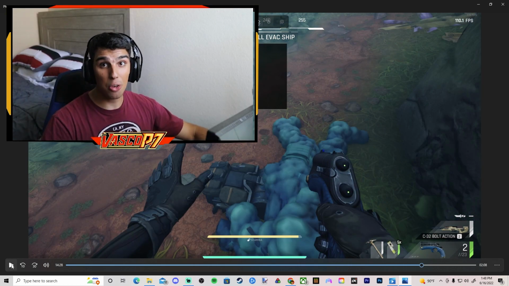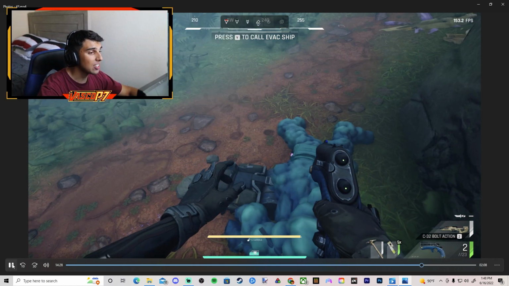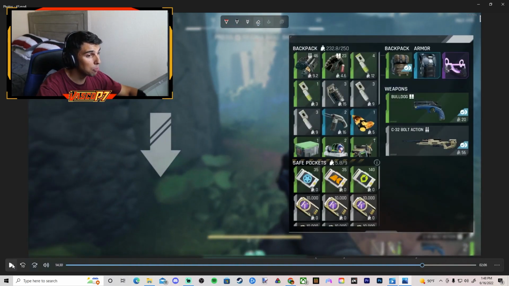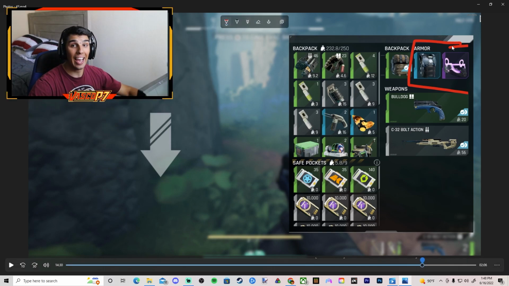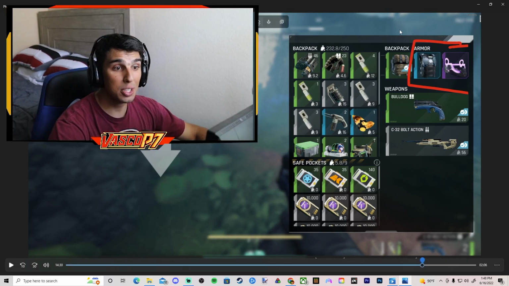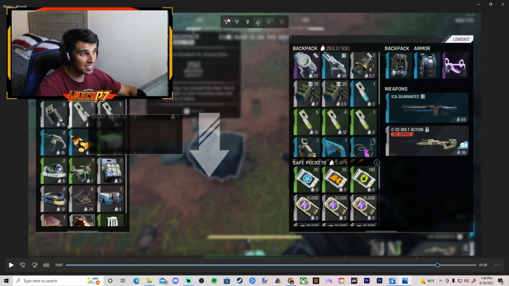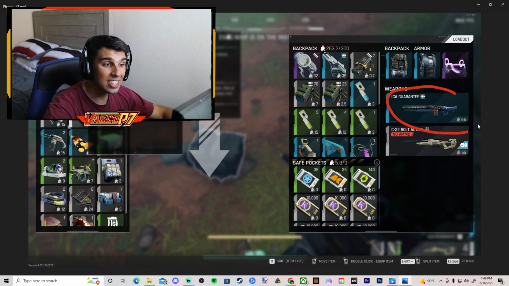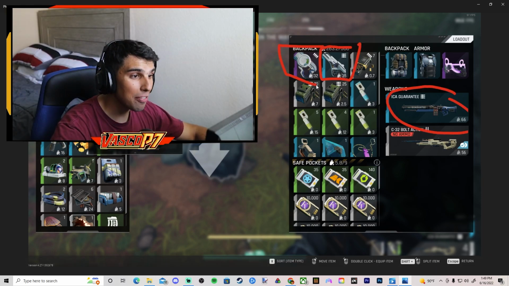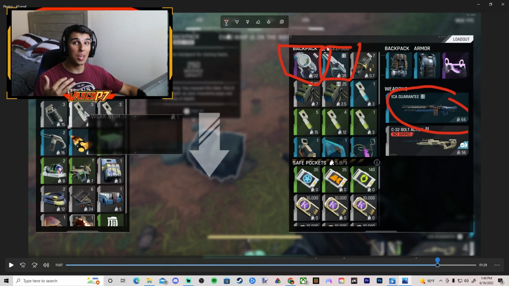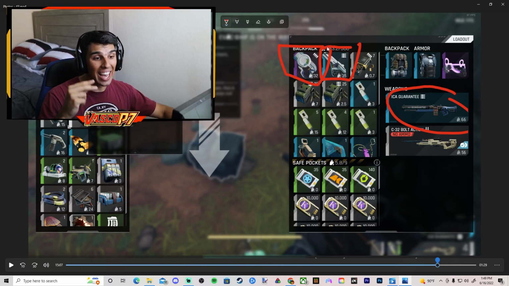Now just to flex a little bit, since I saw he had blue armor, I went and took off my armor and grabbed his. He had a purple helmet, and look at this. Now I was loaded. I had blue armor, purple helmet. I hadn't had a purple helmet yet in the game, so this was a really exciting part for me. But that's not even the best part. This guy had a Guarantee, a Phasic Lancer, and a Flechette on him. So I got a loaded backpack just from rocking a Bulldog. If I had any other gun there, I think I die.